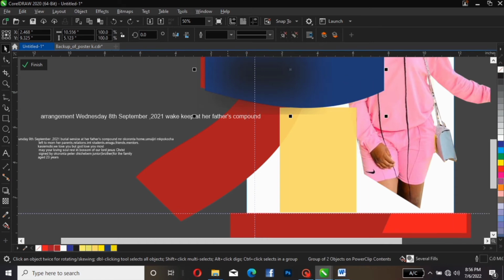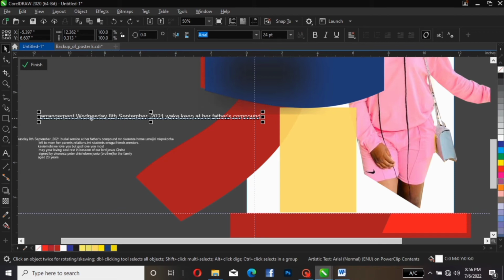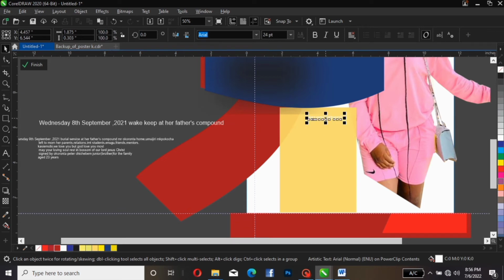Okay, so we're gonna break this text apart by clicking over here, then enter it, drop the tools and break it apart, then bring it over here. Though it's not complete, we need to add it here. Let's change the color first to blue.